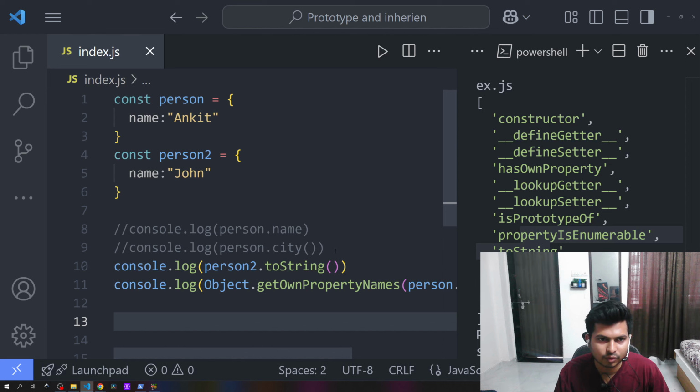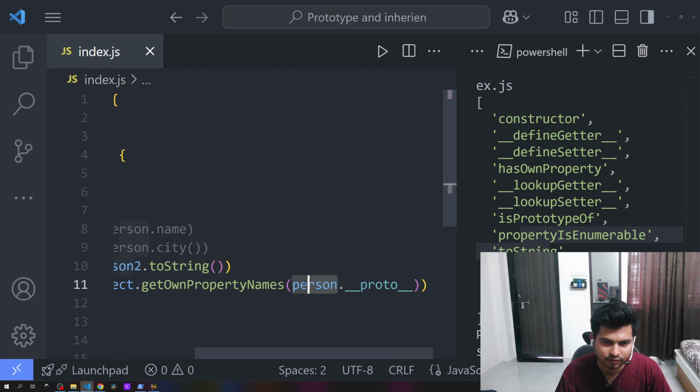Same for not just the object, same for all the functions, arrays, strings, numbers, dates. If I do date here, then it will show.